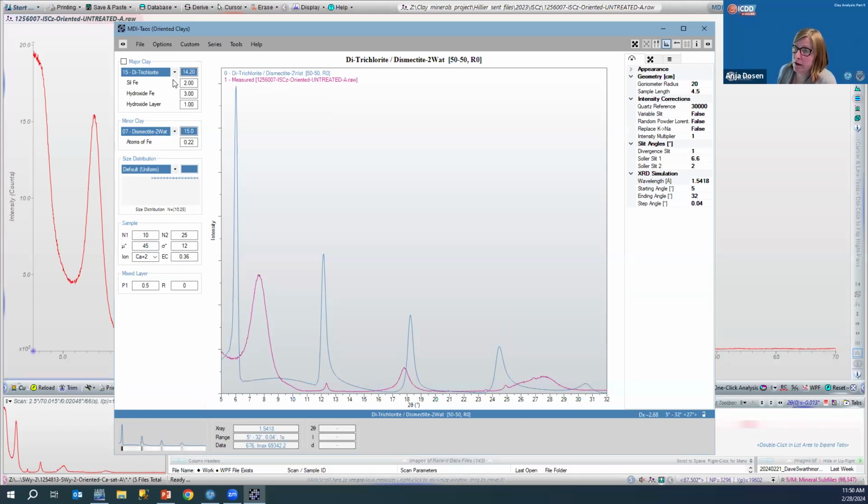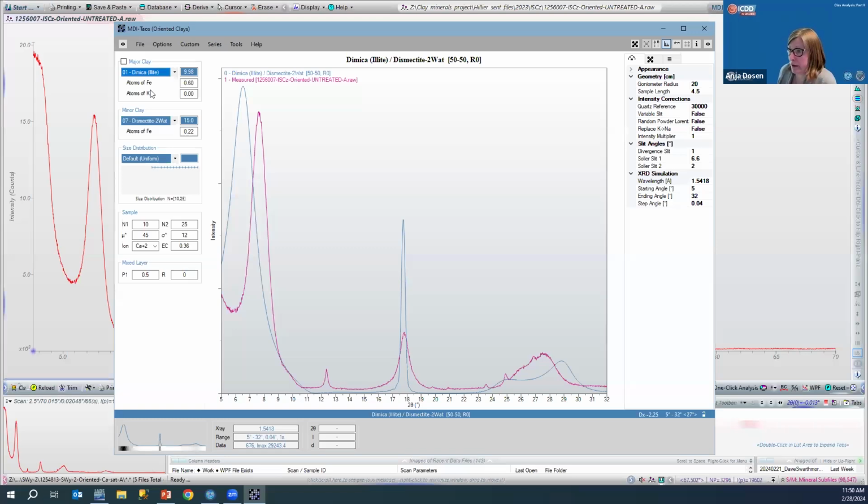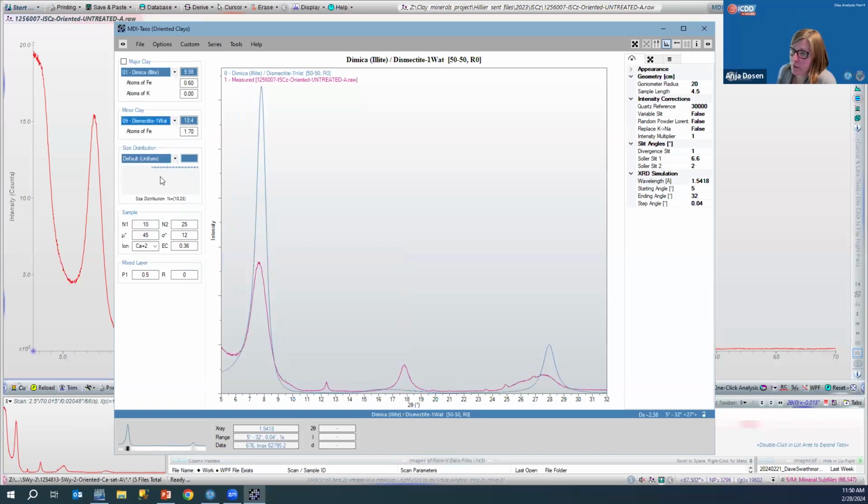So in our case, we know that our first clay is going to be dimica or illite, and then the second clay is going to be this one, smectite with 2 waters, or maybe smectite with 1 water. So now we have this peak better. We can go on through this.